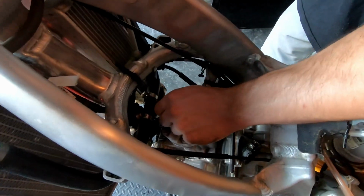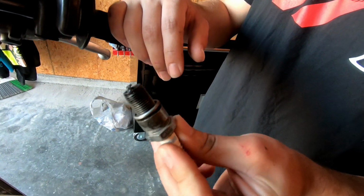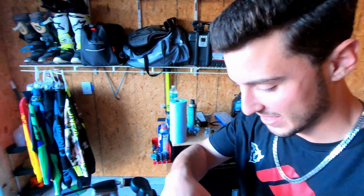Alright, let's take a look at this spark plug and see how she's running. Yeah, that's rich. Oh yeah, she's a little dark. A little black there. Yeah, that's really rich. Thankfully, with the Electron carburetor we'll be able to not have this problem anymore, because it automatically adjusts the air mixture for us, so we won't be running lean or too rich. So thank you to them.